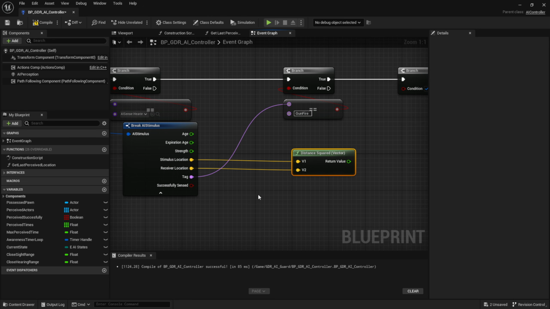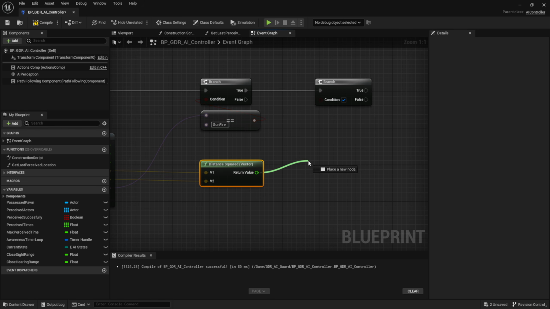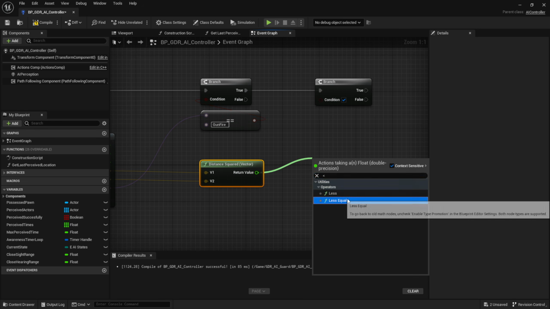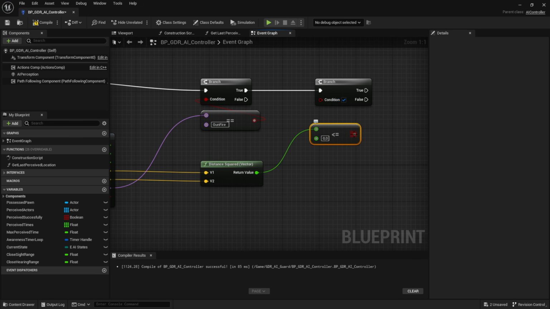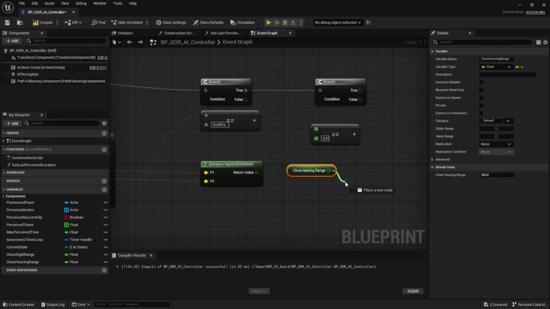So plug those in over here, and we know the distance between the actual gunshot and the AI that heard the gunshot. So we can compare this to our close hearing range is less than or equal to, plug it in here and grab our close hearing range, but we want to multiply it with itself.